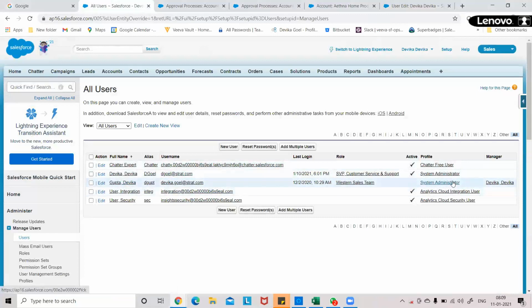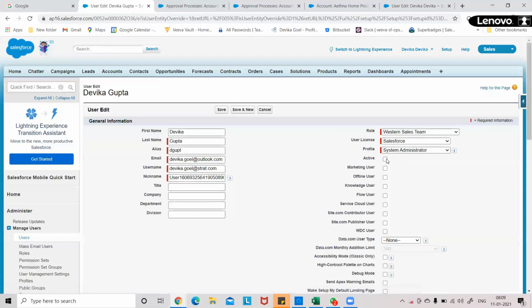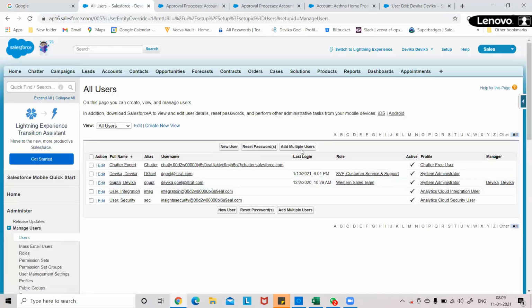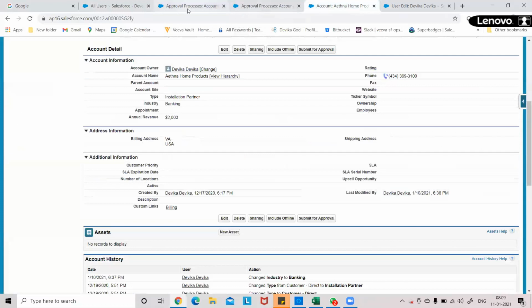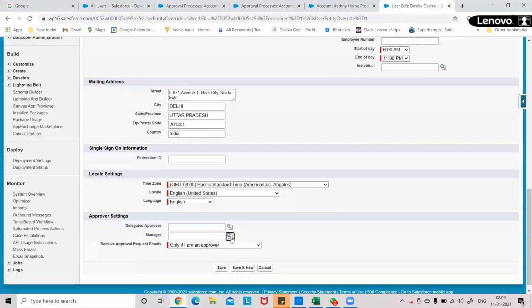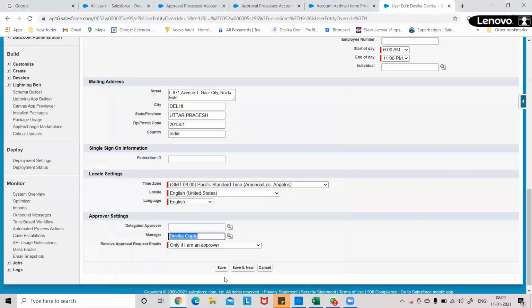I do have a user, but I deactivated it. Edit, activate, save. Now I'm going to select the user. Perfect. Save.